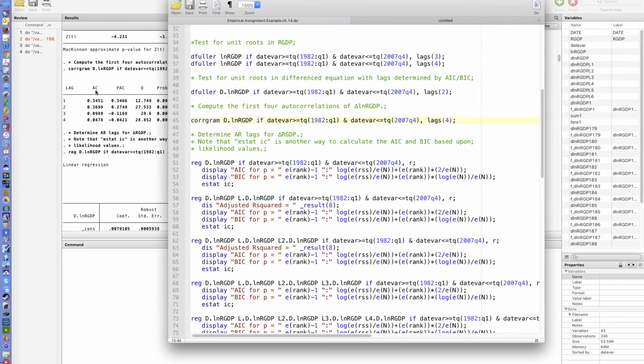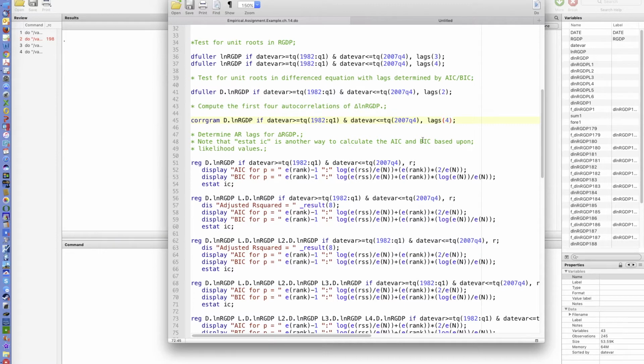And then it gives us this AC, or the autocorrelations. These are called partial autocorrelations. We didn't talk about those. Don't worry about them. But these are the autocorrelations. You see, the first 2 are pretty high, and then they die off pretty fast. If we kept going, they'd get very close to 0. Let me try 8, see if that's true.